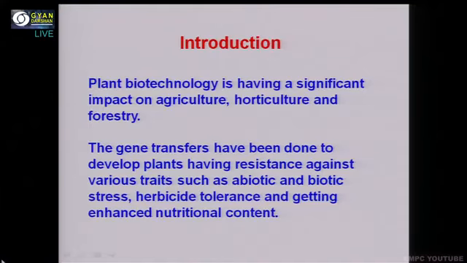Now, this kind of genetically modified crops has found immense applications in different areas like generation of abiotic stress tolerant plants, generation of biotic stress resistant plants, generation of nutritionally improved plants, generation of plants which would be very much tolerant or resistant to different environmental stresses, generation of plants which would produce some novel pharmaceutically active compounds. So, these are some of the different applications of genetically modified plants which we will take up one after the other in this session.